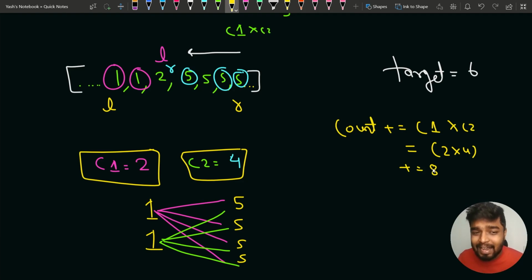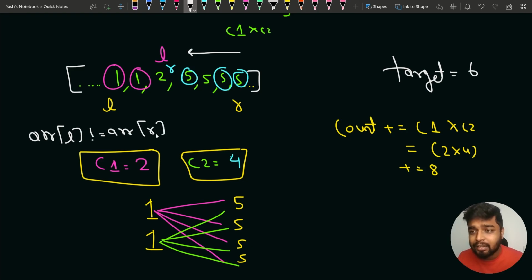And notice one thing: as of now, the element at the left index is not equal to the element at the right index. So if the element at the left index was not equal to the element at the right index, and adding the left index element plus the right index element gave you the target, and these elements were not the same, then in that case count how many times the left element is occurring and how many times the right element is occurring, and keep on moving your pointers respectively. And whatever is counter 1 and counter 2, which indicate the occurrence of the left element and the right element respectively, multiply them to find out the number of pairs that will make the target sum here.